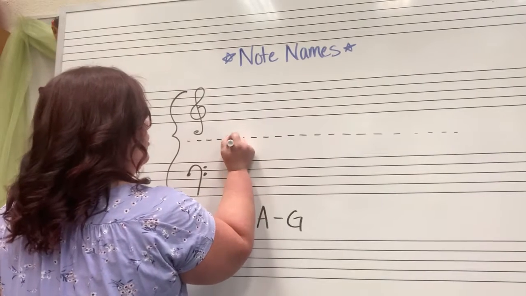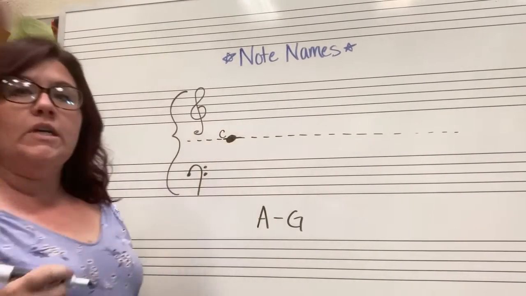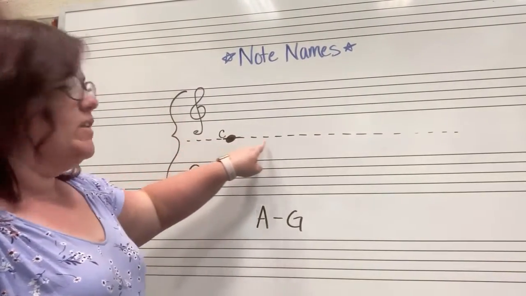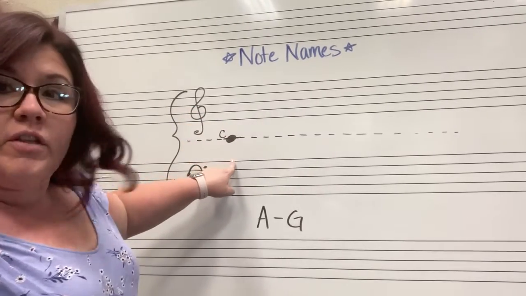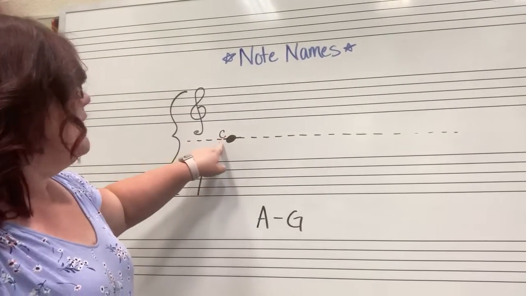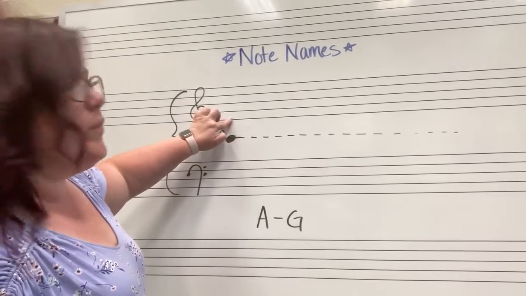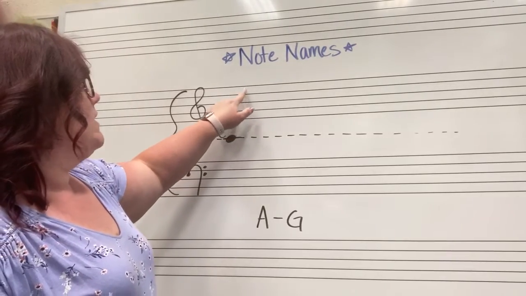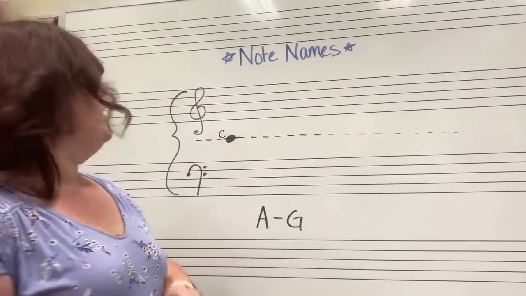This is tied together by middle C. So if you can only remember one thing from this whole video, remember that the invisible line here, under this first line and above the last line on the bass clef, is middle C. There are notes right here and right here before we get there, because each line and space has its own note. So that should make things a little bit easier.